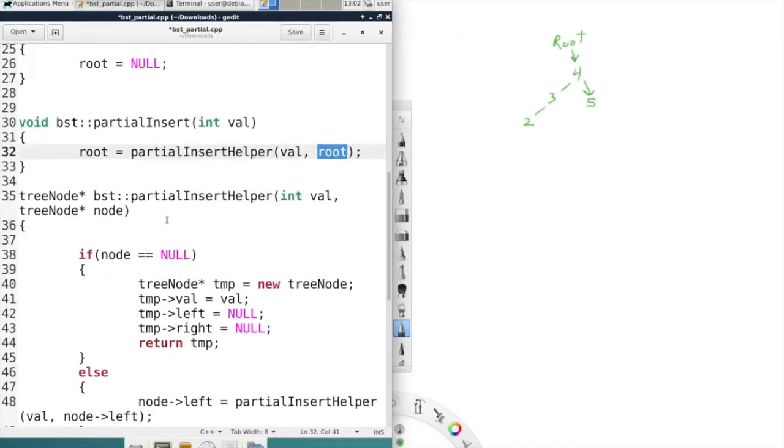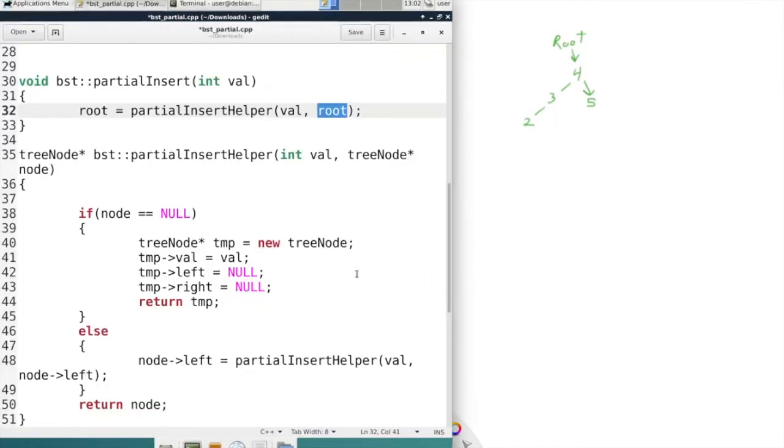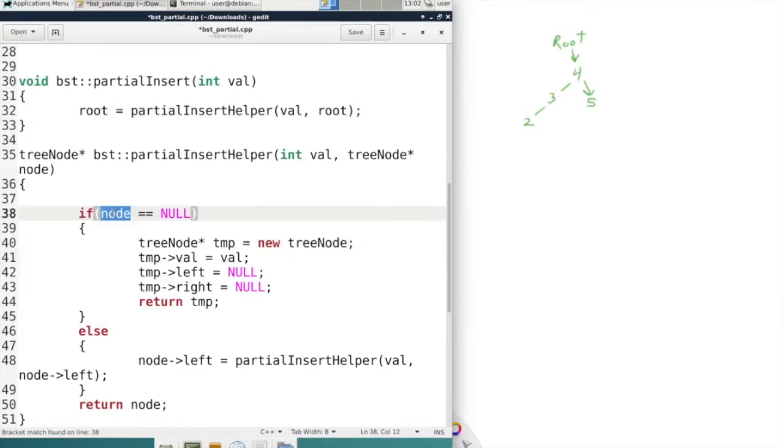In that function, this is going to be our recursive function that's going to do all this nice work for us. I hate it when word wrap takes over. The first thing we see is our base case. Our base case is when the root or the node that's passed into us is null. We know that we need to make a new node, set its value, and then return that node back up our chain. Remember, all of these recursive functions happen in this big long chain that's going to keep growing with the size of our tree.